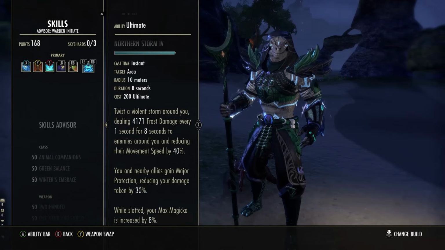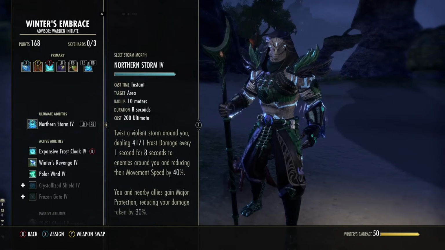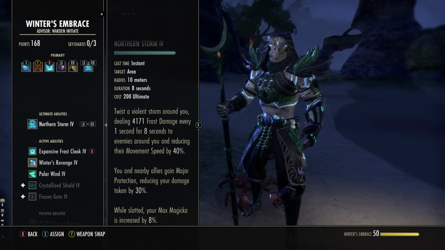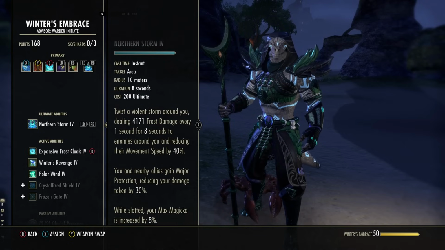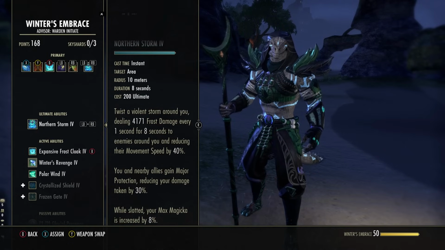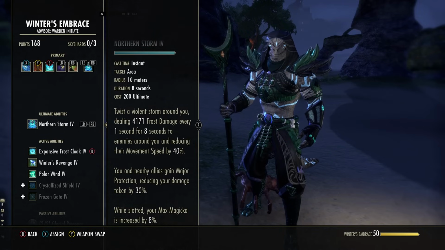Now, our ultimate is here for 3 reasons. This is from the Winter's Embrace skill line, by the way. It's your ultimate that you unlock at level 12. Starts off as Sleet Storm, morph it to Northern Storm. This one is our protection ultimate. It's used for multiple reasons. Now, if you activate this, anyone around you that is an enemy will have their speed reduced and they will take damage. Any friendly around you will receive major protection, reducing the damage they take by 30%.